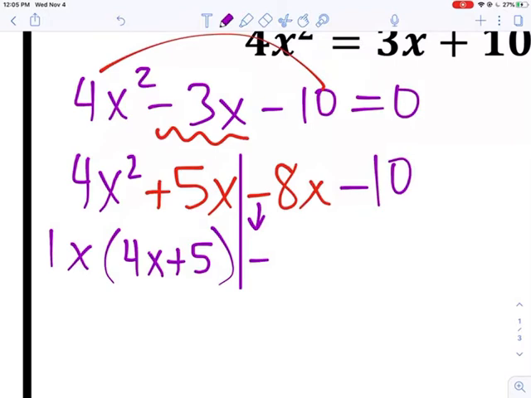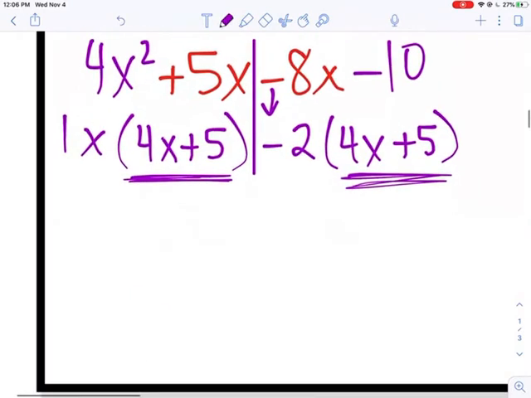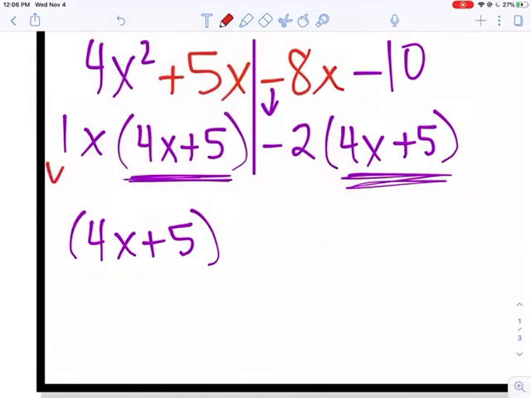Then between 8 and 10, our greatest common factor here is going to be 2, and I'll divide. Negative 8 divided by negative 2 is positive 4, x still stays put, negative 10 divided by negative 2 is positive 5. So remember, guys, remembering back to our factoring days, the goal is to get this factor to be the same and that can come down with us. And then our second factor is our outside greatest common factor, so 1x minus 2.